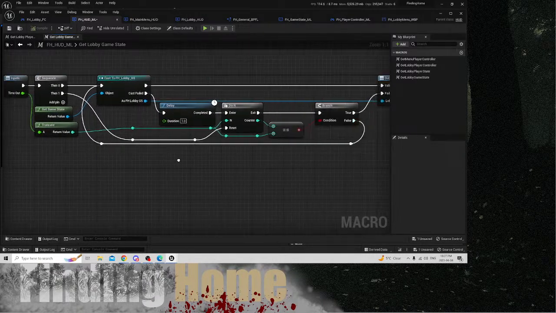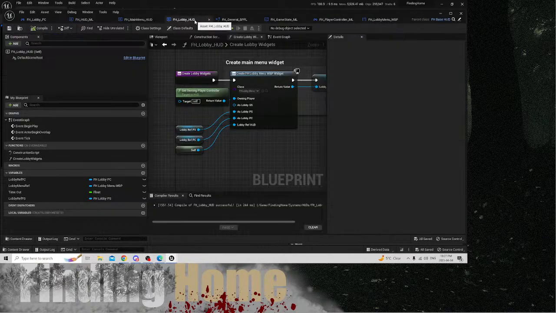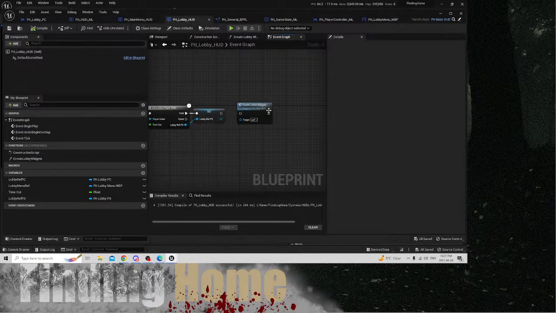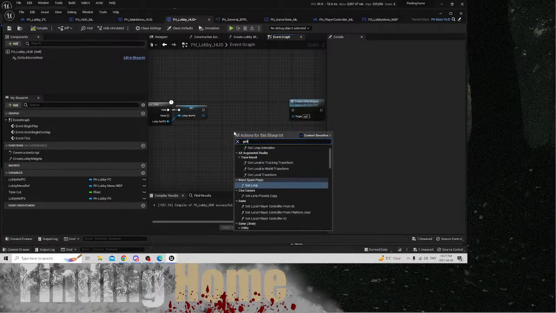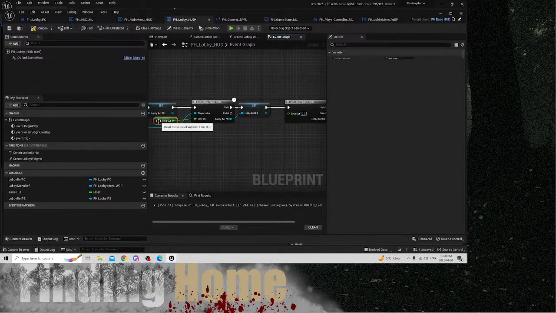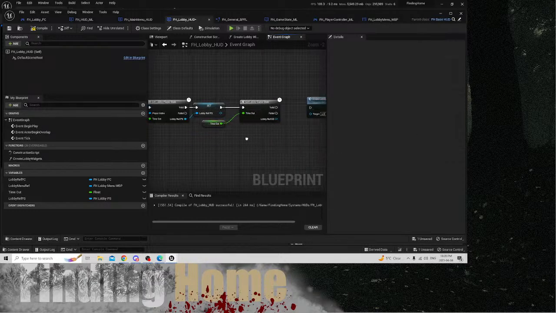Try multiple times, get our lobby game state. Save that. We're going to go to our HUD class now. We're going to go back to our event. Slide this over. Get lobby game state. Timeout is our nice timeout variable. Nice and tight.